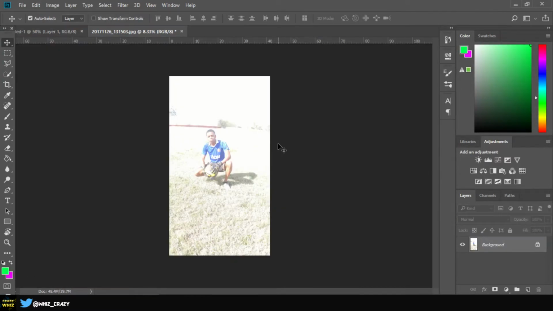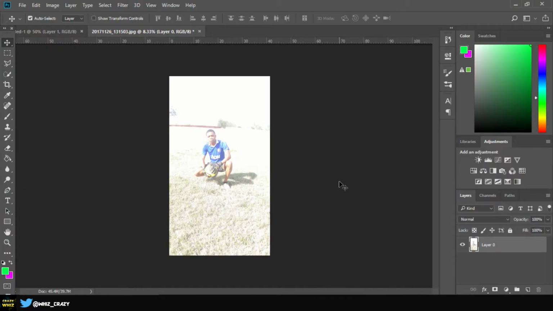All right guys, as you can see, we have the picture open, and by looking at this picture, you can see that we have too much lighting. You can barely see the person because there's too much light. So we're going to try to edit this and make it look really nice. So the first thing I want to do is unlock this layer by double clicking it. I'll just click cancel if this pops up.